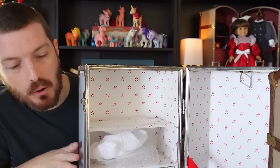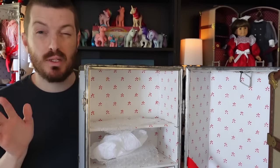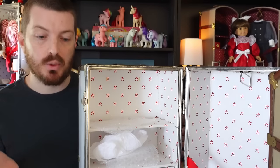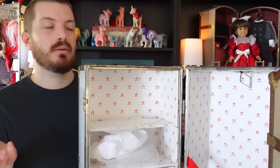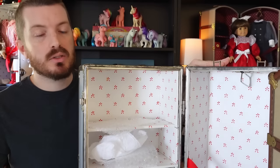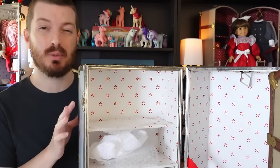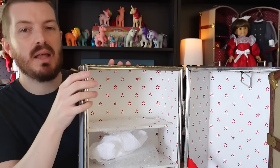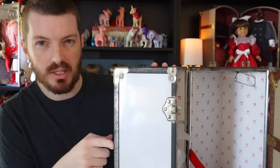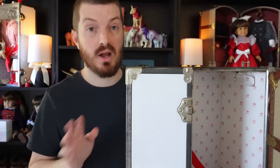That star pattern lining is what makes this really sought after. I've probably purchased five of these and only ever actually received two, because this is one of those things people covet — half the time I buy these at a good deal, somebody else messages the seller and offers more money and steals my deal. So I finally got a second one, which I plan on using for my display after I fix it up, since the silver banding on the sides tends to rub off over the years.